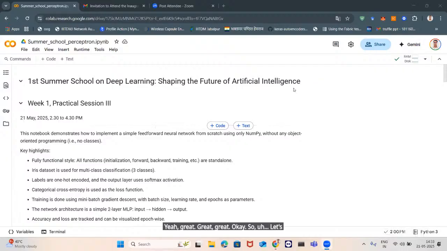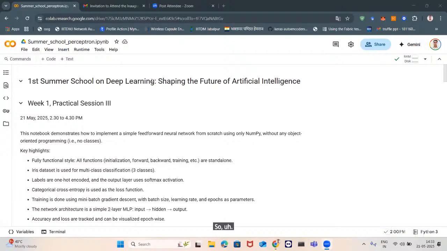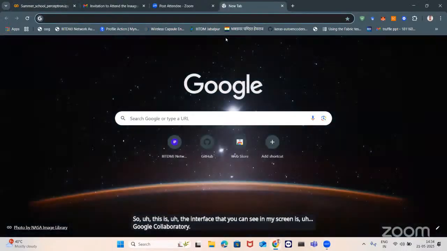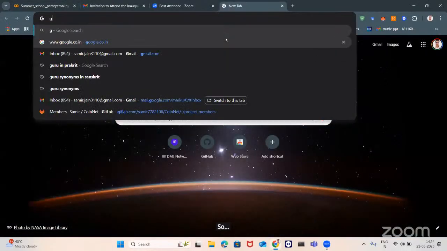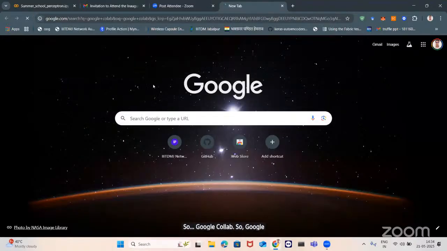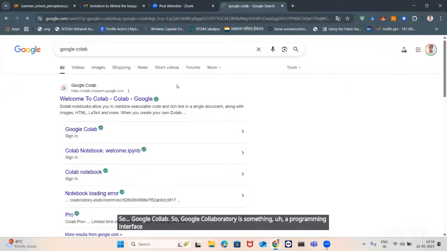Let's discuss what we are going to do today, and then we will start coding on that. The interface that you can see on my screen is Google Collaboratory, or Google Colab, a cloud-based programming interface given by Google.